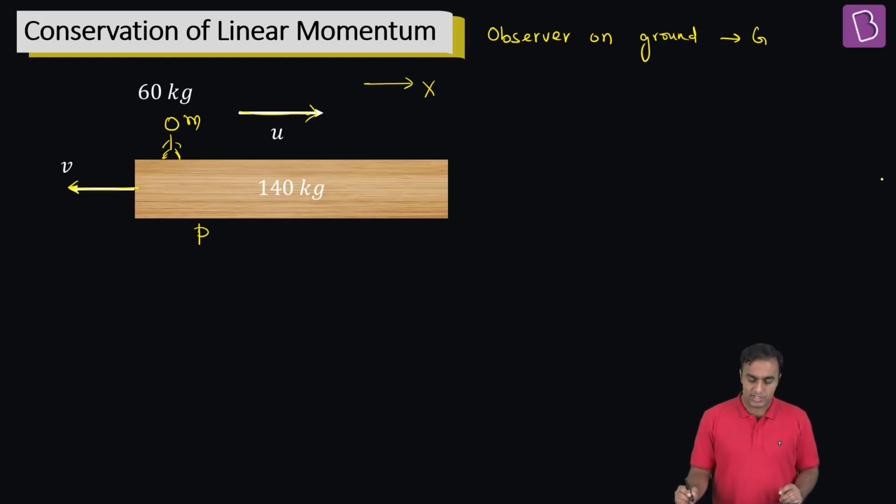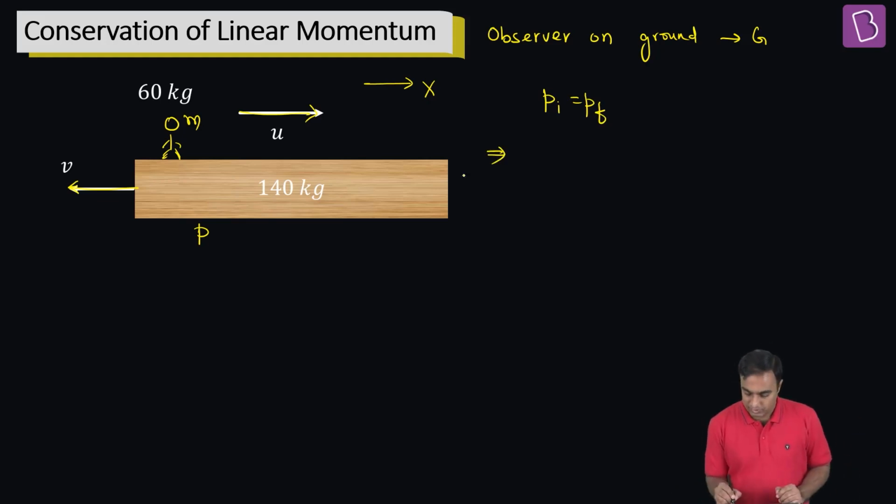In that case, do you see that the net external forces acting on this system of the man plus the platform put together along the x-axis is 0. It means that the net linear momentum of the system will remain the same. Whatever it was in the beginning must be the same at the end or at any point of time as well. So, Pi must be equal to Pf. The initial linear momentum must be equal to the final linear momentum. What was the initial linear momentum of the system when the man and platform both were stationary? Stationary with respect to whom again? A person standing on the ground. 0.